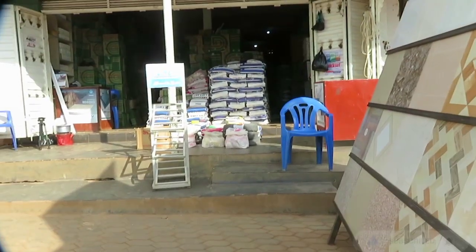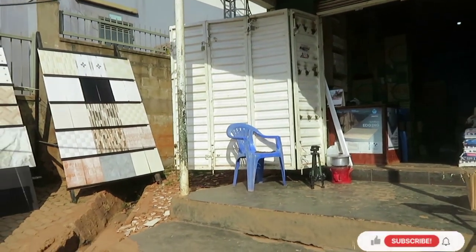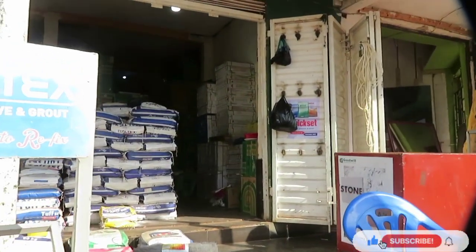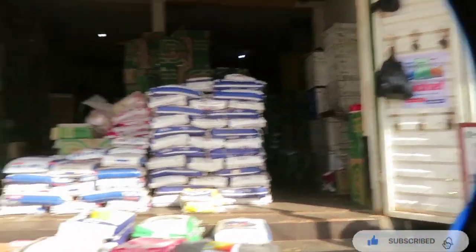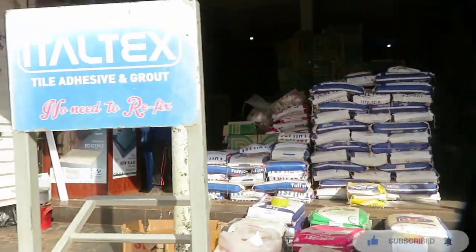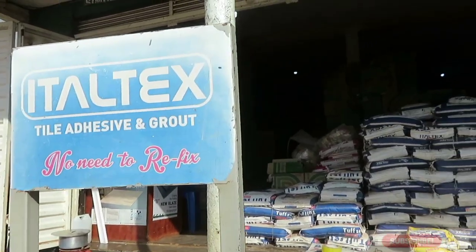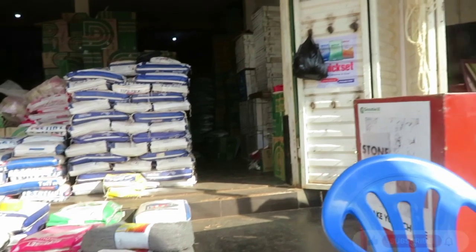So we've discussed all types of tiles. The prices for wall tiles is 33,000 to 35,000. Remember, all these prices are negotiable and they also depend on the market. But one thing I've come to understand today is that the prices of tiles is a bit down all over the country. So you keep a lookout for yourself, and at least now you have an idea of what you need. Okay?